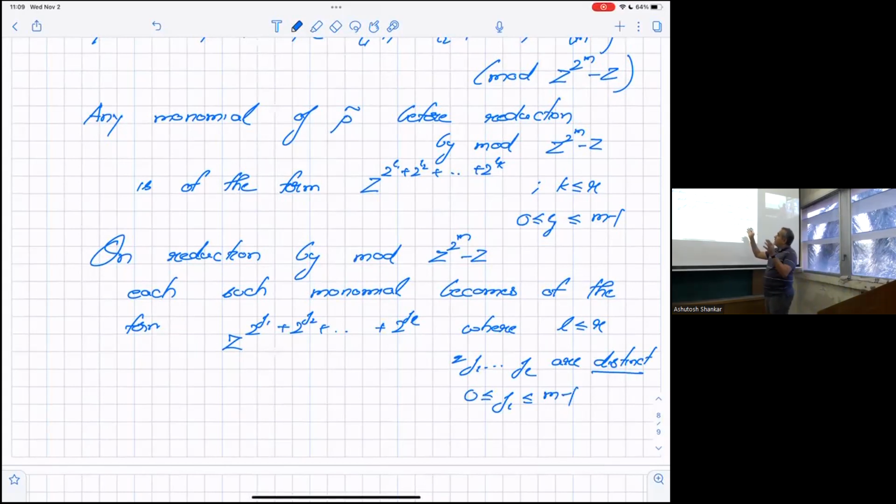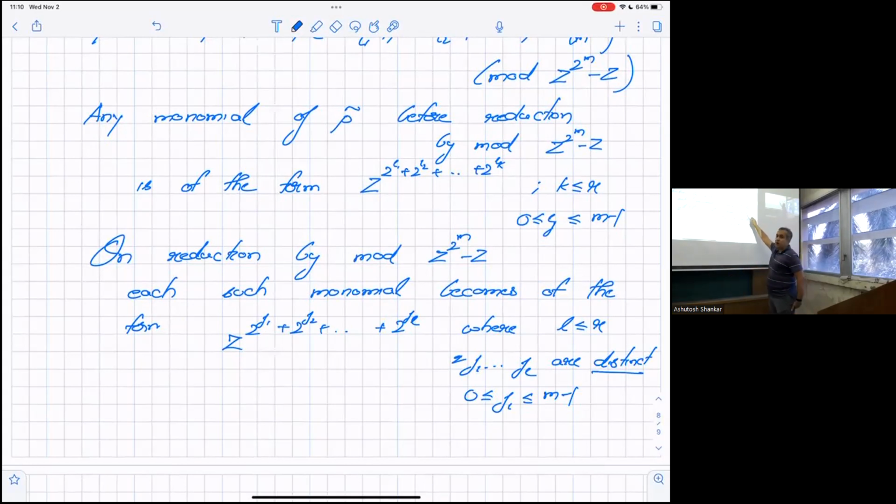Why am I going to say this? So I take this one. If there are any two that are the same, they collapse to this one. They can also go to 2^m, but when they go to 2^m, it becomes 2^0, because I'm going mod z^(2^m) minus z. Once it gets to 2^m, it becomes this one. So I'm going to constantly do this collapse until finally I end up with only distinct bits.